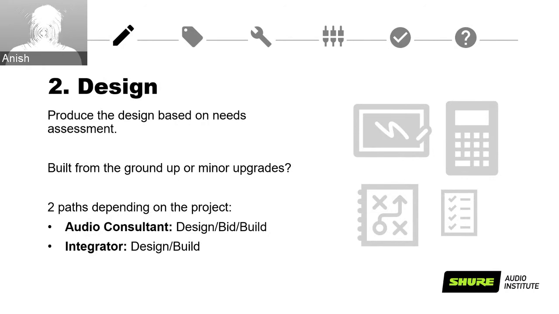Since the designer is a consultant and doesn't act as an integrator, he needs to bid it so that qualified integrators get the job and execute it as per the customer requirements and the specs. So the integration route is more or less a design and build project. It doesn't have a bid component, and since the designer also acts as the integrator, he buys, installs, and optimizes the equipment.